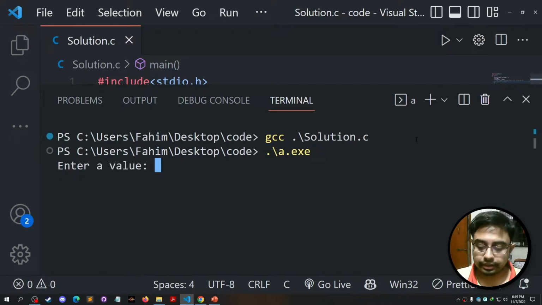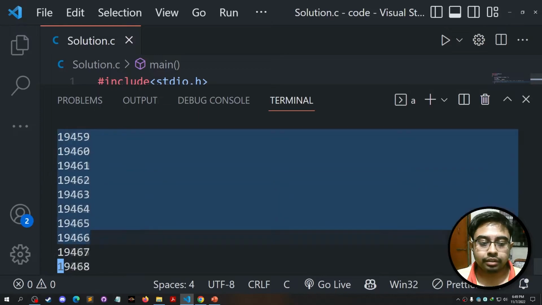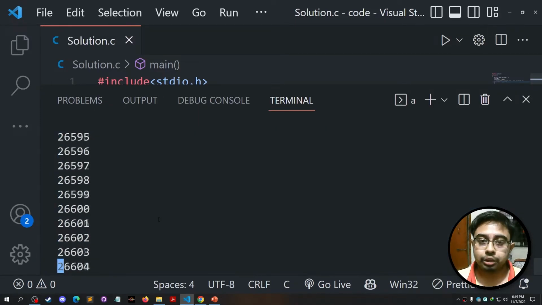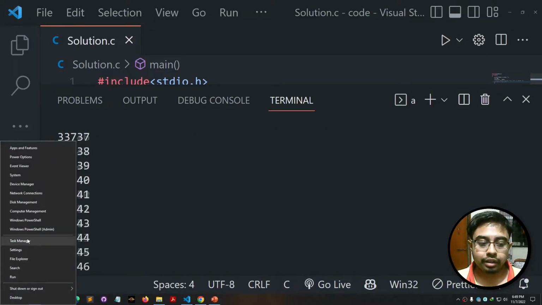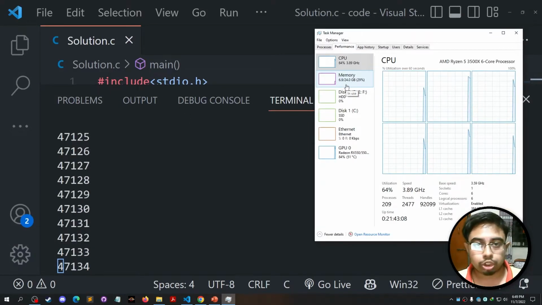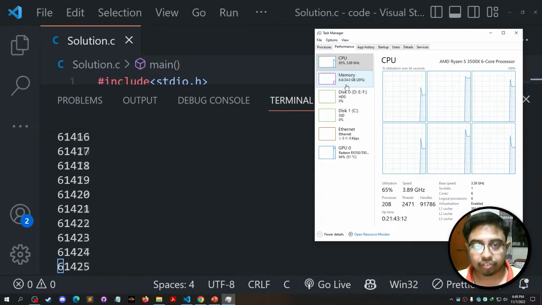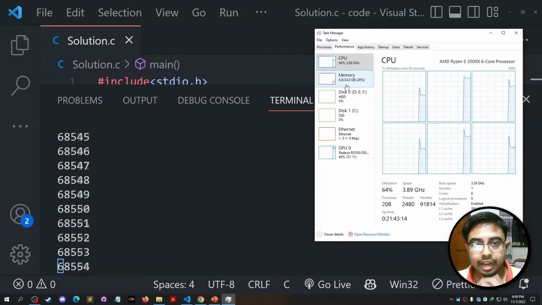Enter a value, let's say 20, and if I simply press the enter key, it would not stop. You can see that it is running endlessly, and it would run endlessly until my RAM gets finished or my operating system gets crashed. Otherwise, it would run endlessly.